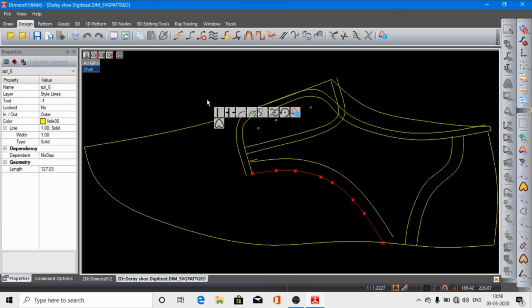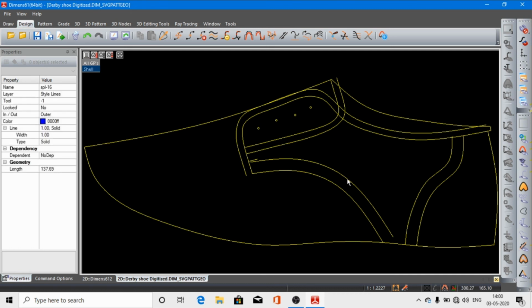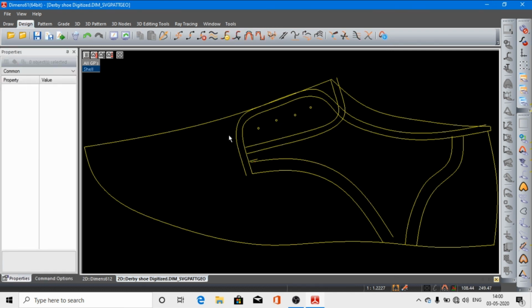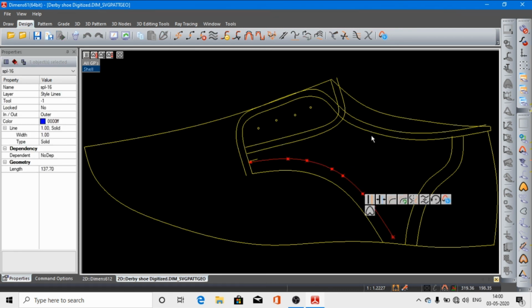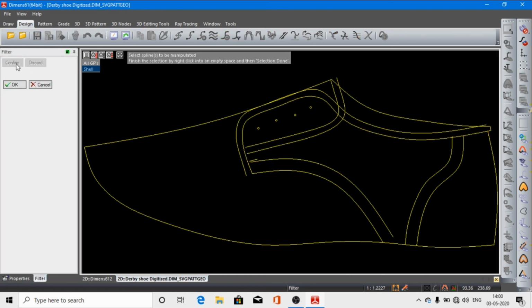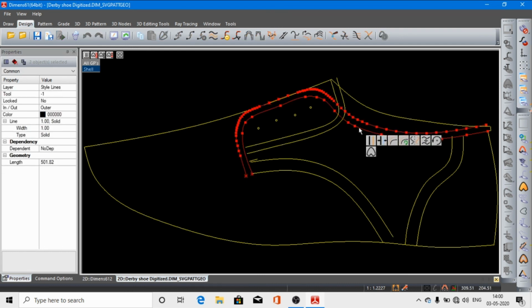It is a very important and effective tool whenever you go for accurate designs. Suppose you left click over here, you can see that there are multiple unnecessary breakpoints available on this line. So we go to the filter and confirm. All the unwanted and unnecessary breakpoints have been completely reduced. It is a very fast and accurate way to reduce multiple breakpoints at a time. You go to the filter, confirm, okay. You can see that multiple unnecessary breakpoints have been reduced.